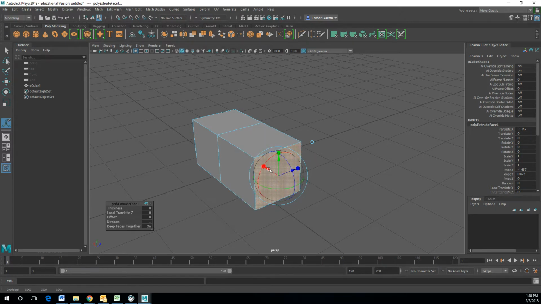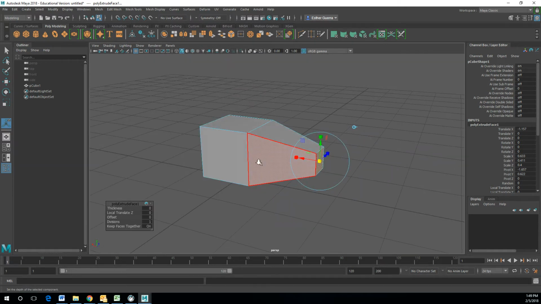If you want to select the translation, make sure you select the arrows. Every time you hover onto them, they turn yellow. Same thing with the scale. Select the boxes on the top of the arrows to scale in or outwards. So you could isolate a selection to pretty much scale it inwards.